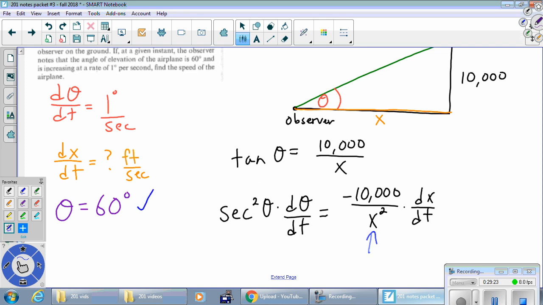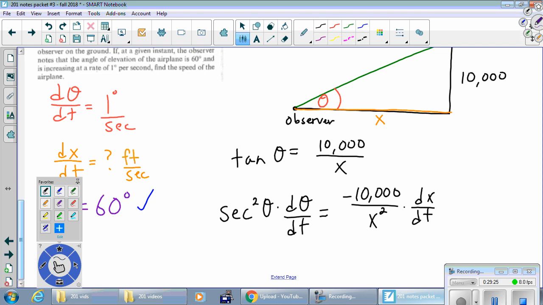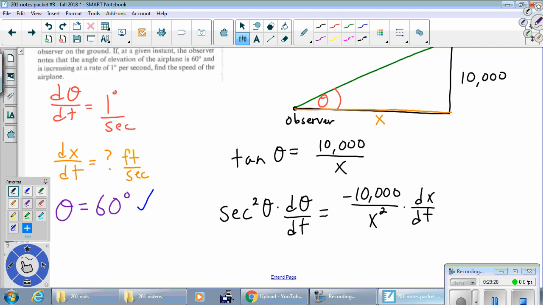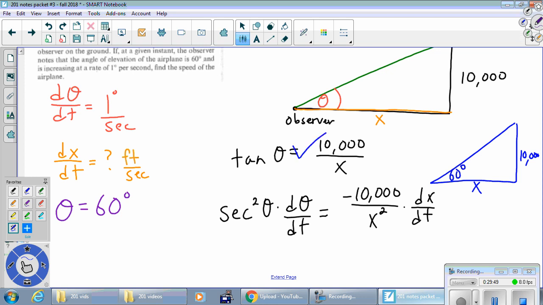So how are we going to find the value of x when theta is 60? Well, I'm just going to redraw that picture. But instead of making it all variable, all dynamic, I'm going to make it static. So where can I squeeze this thing? About over here. So at the static moment in time, this is always 10,000 no matter what, and then we know this is a 60-degree angle, and x I'm going to label as x, but we can actually find the value of x here using trigonometry. In fact, using this tangent theta equation. Tangent of 60 is supposed to be 10,000 over x. Great.